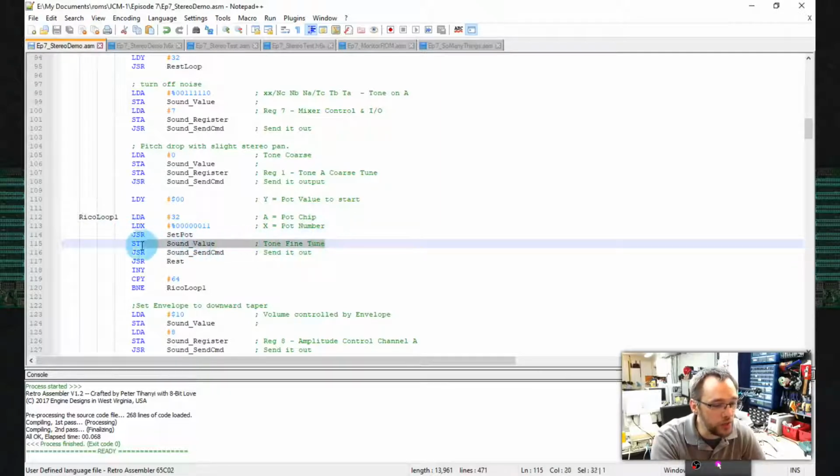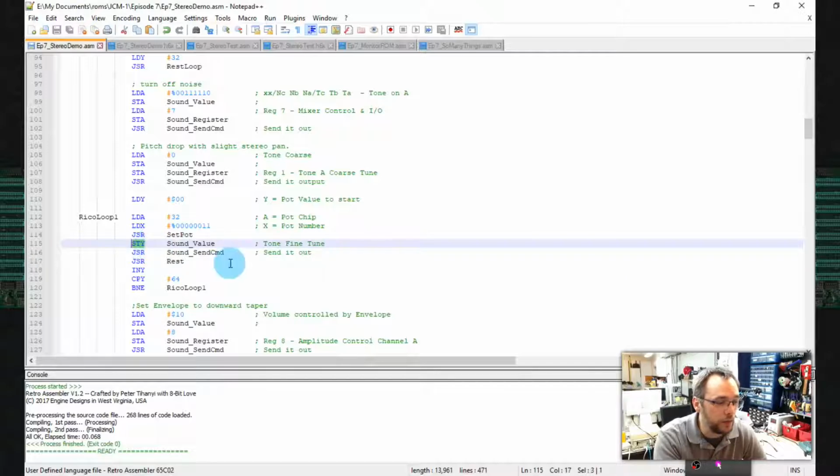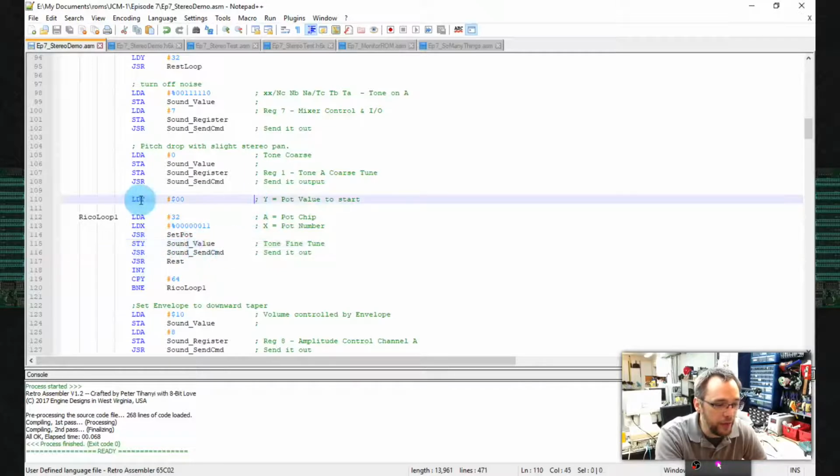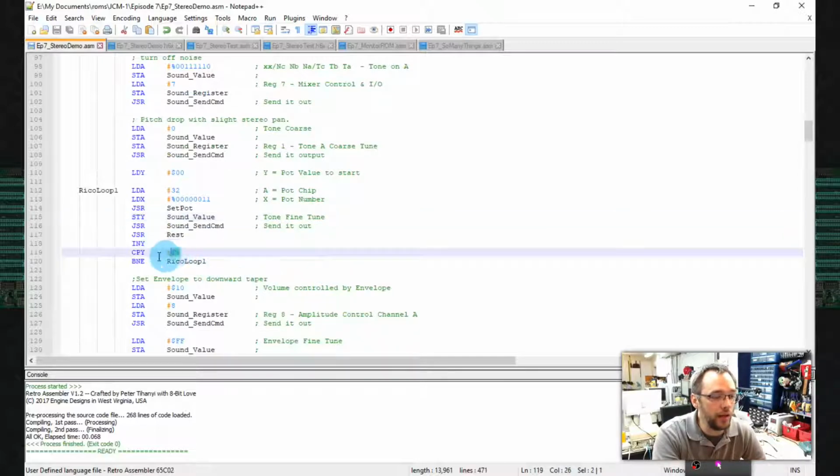But as you can see, we're also sending the sound value out and then calling sound command. So we're using this same value, the Y value here, as our value, because we're pushing Y to sound value in. This routine just uses Y as its potentiometer value. We're giving it the same value, so it will pan in stereo, and it will change in pitch simultaneously from the same value. And I go here until we've gone through to about 64, just to change the pitch just a little bit, not a whole octave, just a nudge.